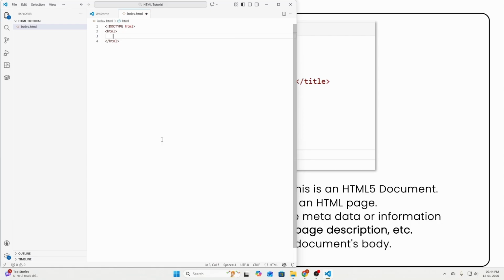And let's understand more about the HTML document before opening our web page. So we can actually define our own web page title by going inside the head element and writing the title opening and closing element. And inside it we can write whatever we want to give our web page as the title. So let's write HTML tutorial as our title.